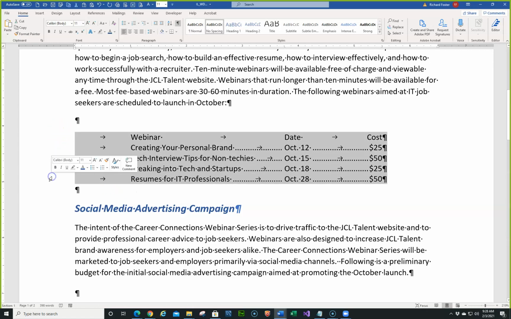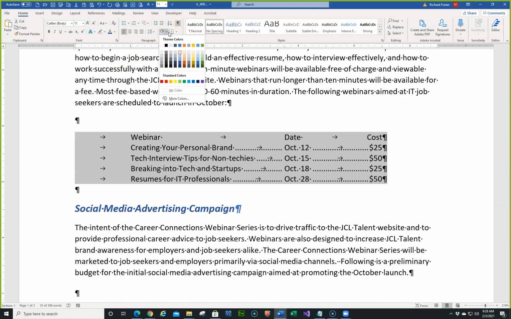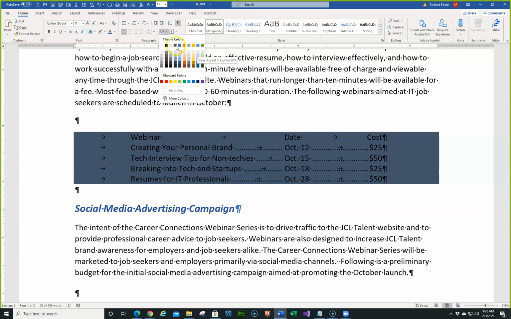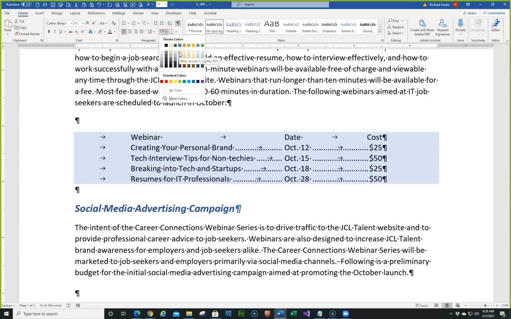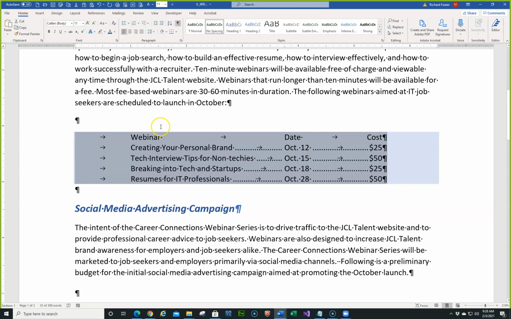Pretty easy. Go to the shading arrow, which is this here, and see what it wants us to do. It wants blue accent 1, lighter 80. So we'll go down here. This is lighter blue accent 5, I hope, not 1. No, it's blue accent 1. So that would be this. And here, blue accent 1, lighter 80. That looks good. If it's darker than that, you probably did the wrong one. Nope, that's right. It just looks a little darker.